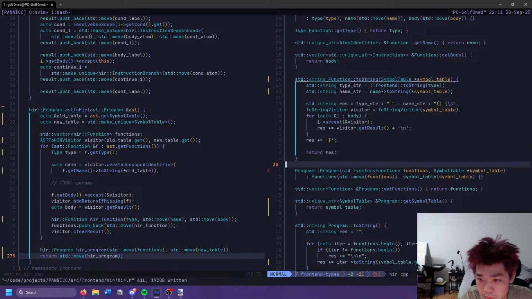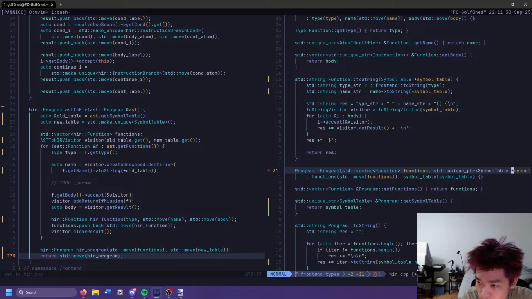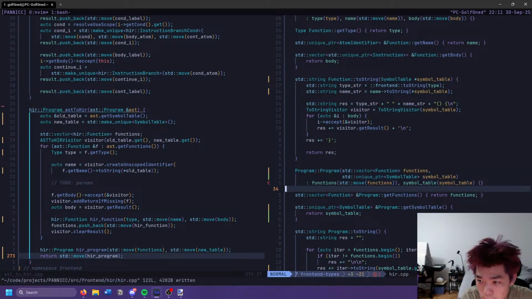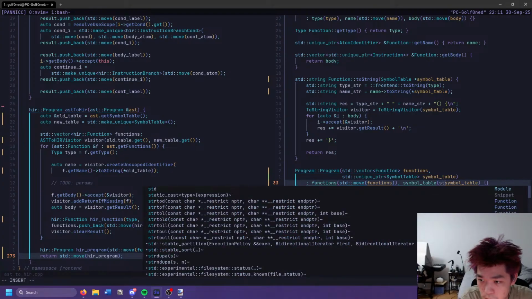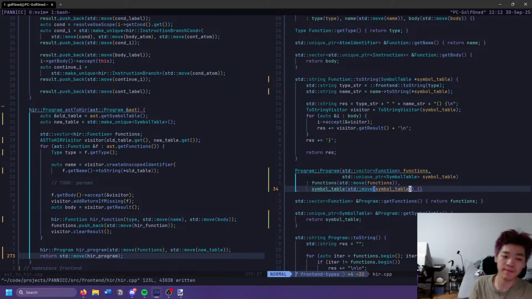Now we need to fix the implementation here. Oh, whoa. Okay. This needs a move. It could be worse. Every time I think that it's awful putting an asterisk every other line, I remind myself it's better than writing std move every other line. Which is something that I have done once before, for a similar purpose and similar ends, I will say. So it's not beyond me to do that.